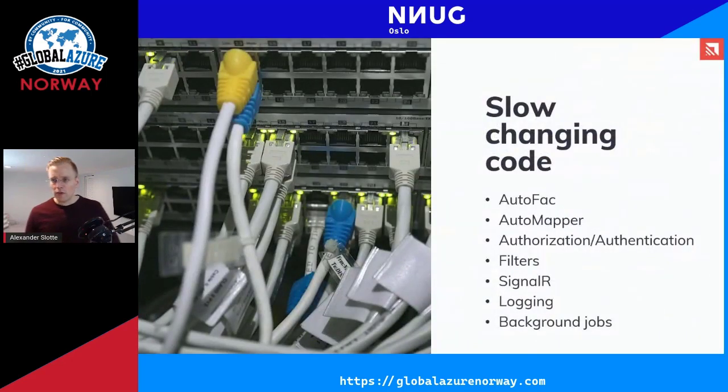So again, I mentioned that we had slow changing code for Autofac, AutoMapper, like all the piping. And the way we handled this part of the code is we had sprint feature tickets in our sprints. So we basically said, okay, now we're going to wire up Autofac for .NET Core. So we're going to create a ticket for it. We will define and flesh out the technical analysis and requirements for this. And we are then going to do one of those things per sprint.